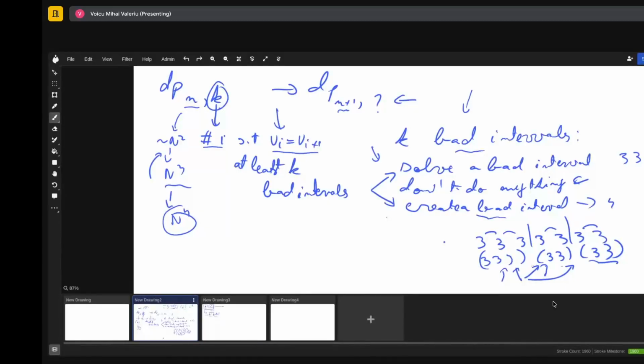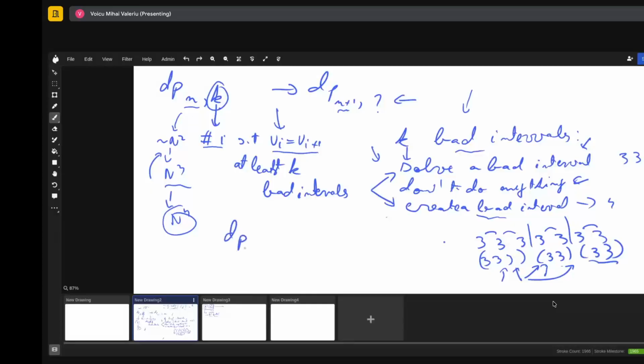which allows us to consider that we aren't really solving bad intervals at all, that we are just throwing these blocks of 3s wherever and whenever, and that we hope that by the end they will be solved.